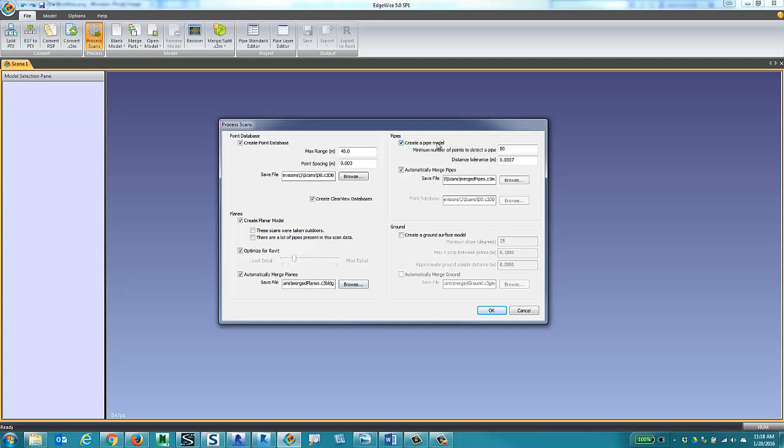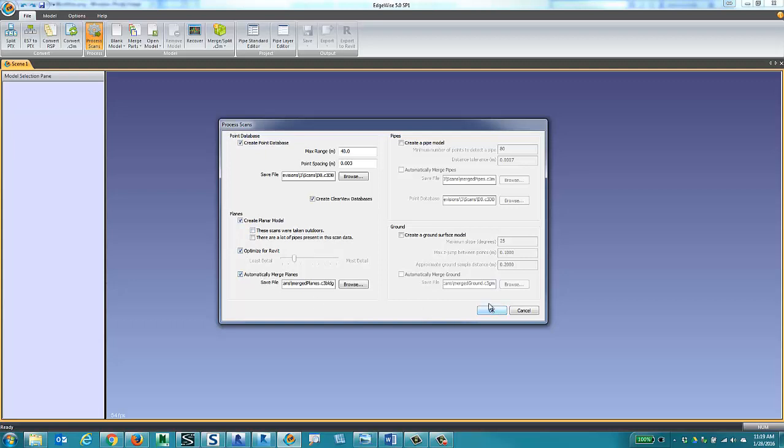So we can create a pipe model from this too, same situation, but we're not going to do that today. But it will also pick out ground surface models. There are much more powerful tools in this, but from an architectural landscaping standpoint, it is pretty handy. So we're just going to focus on these two things. Scans we're taking outdoors, sometimes I find that this removes a lot of data that we could use as far as elevation benchmarks go. So I tend to leave that off.